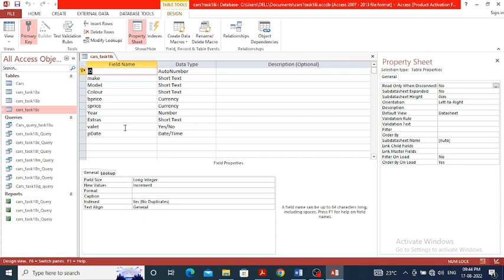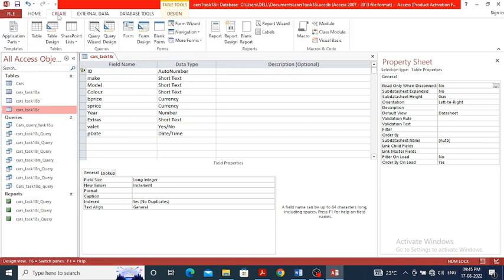And now I can write a query on this table to get all details about Audi as well as BMW, and third, Mercedes. So this is our table on which we have to carry out the query. This table is selected, and here I am going to create a wizard for the query. So the query wizard is here. Click OK.